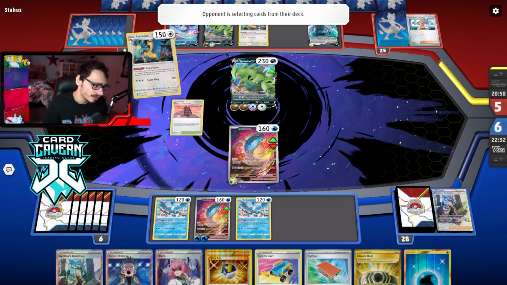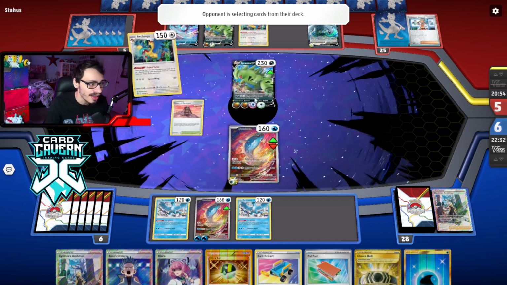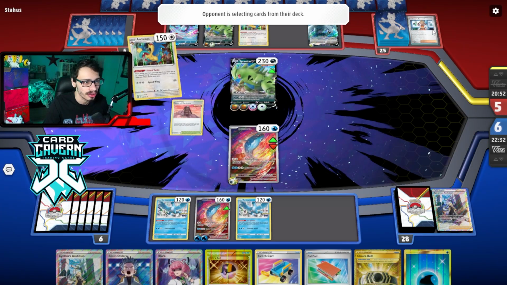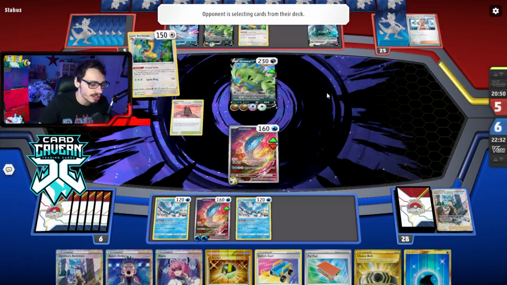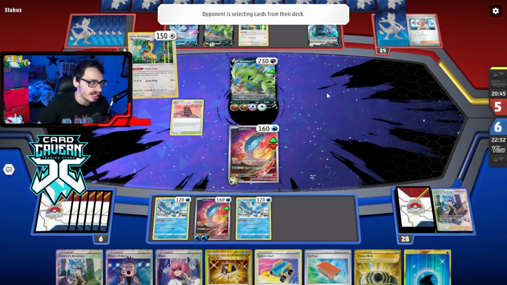Because then we know what to deal with Archeops, because Archeops can't one-shot Dondozo. T-Tar can, but they have to make a very big sacrifice with Single Strike Crush. And if they two-shot me, we're going to easily up-trade into them and one-shot them back. So they kind of have to go after the Dondozo here.